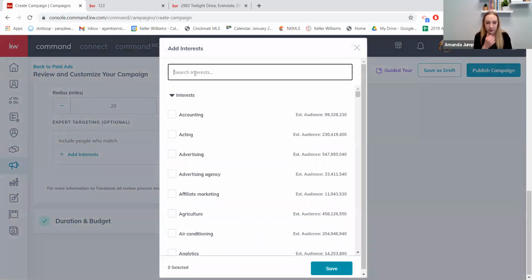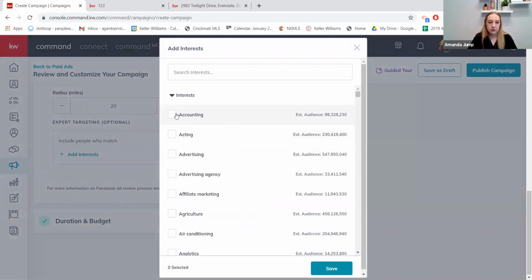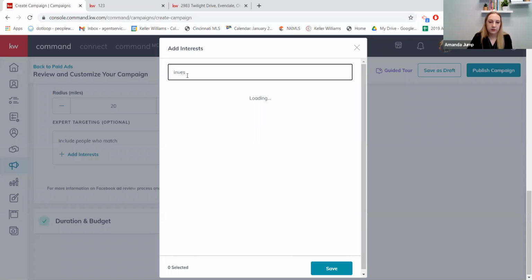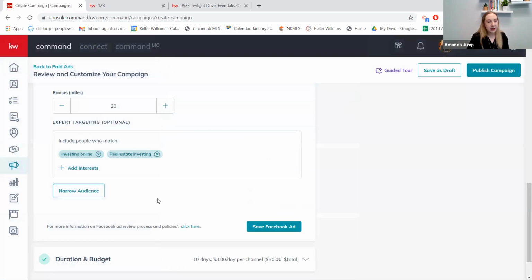So this property does have a little bit higher of a price point on it. So maybe I want to go ahead and do accounting. There we go. Maybe somebody who's into investing. I can go ahead and add in as many interests as I choose.